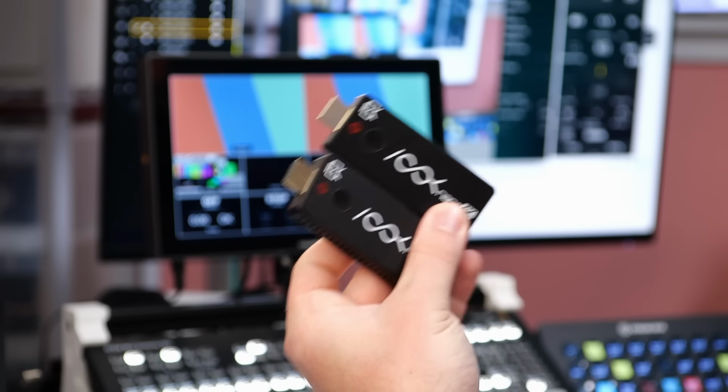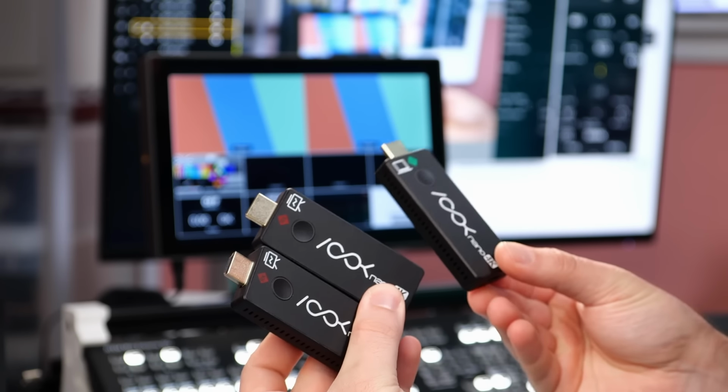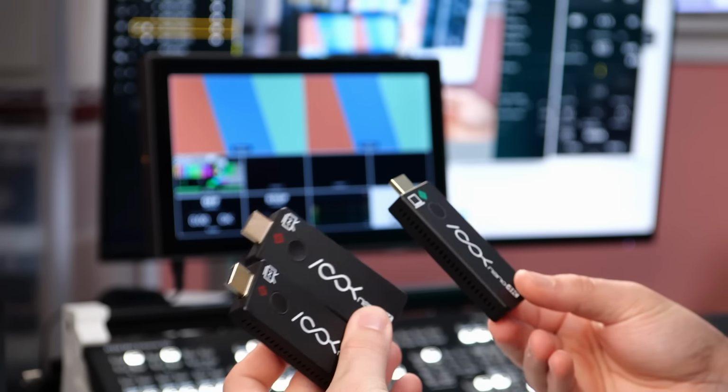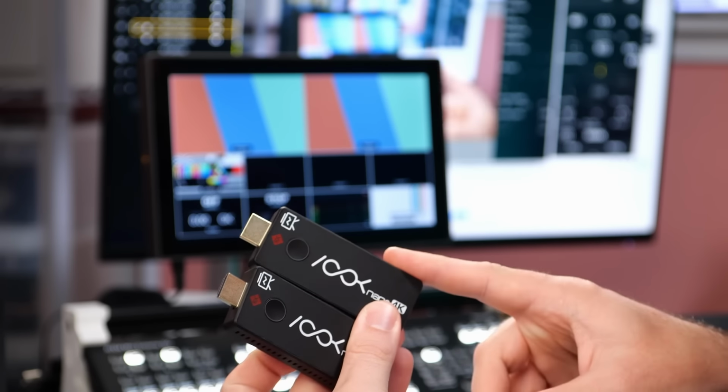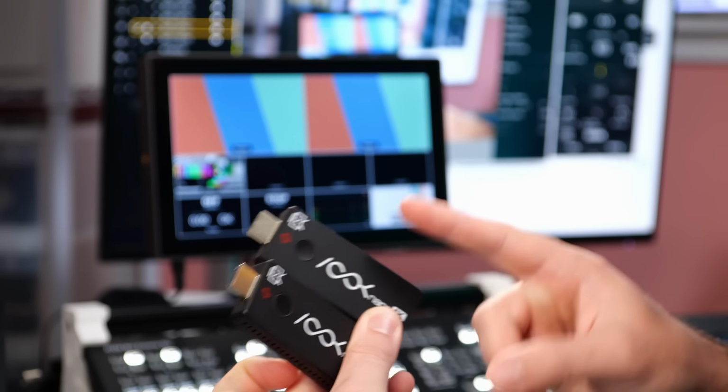There are a handful of similar kinds of devices out there, some of which I've shared on this channel before, but there are a few things that make this one in particular stand out. In particular, the fact that it has two HDMI receivers that work with the one transmitter. These receivers will both receive a copy of whatever this transmitter is sending, or you can actually AirPlay to each of them independently from a smartphone or a computer.